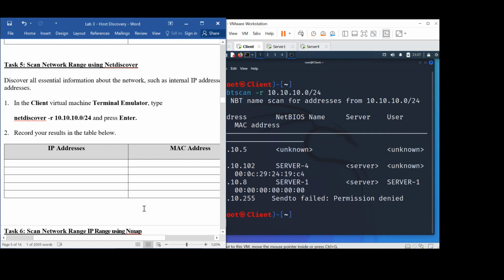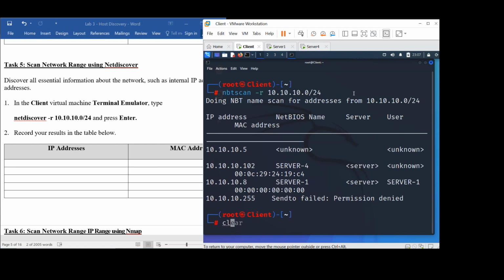Okay, let's take a look at one more scan before we close this lab and let you try on your own. The next scan we want to take a look at is Netdiscover. So Netdiscover is another tool similar to NBT scan for us to discover the information in the network. So let's try and use the network scan.